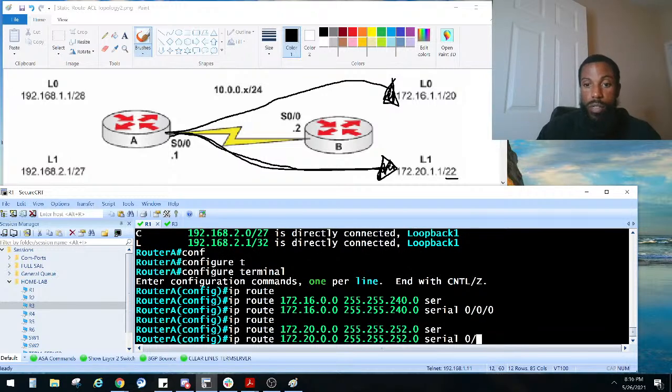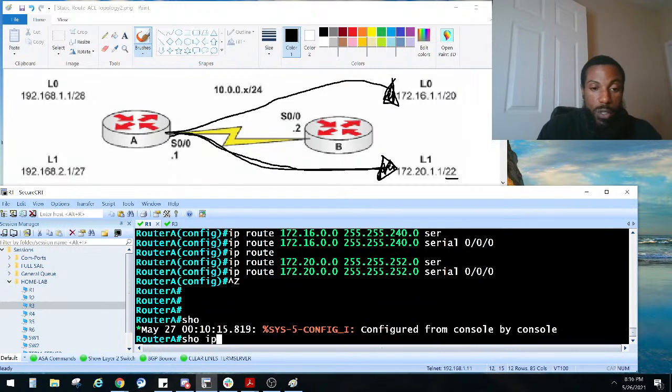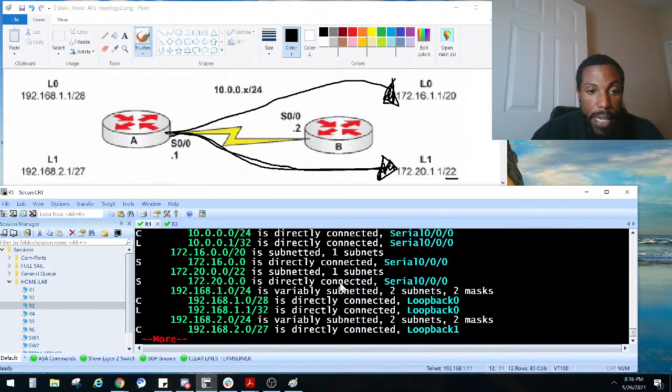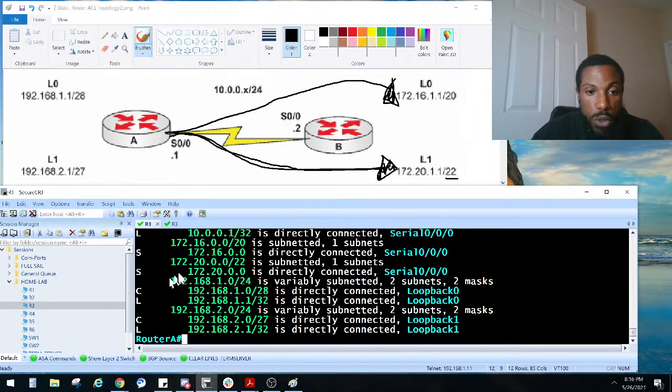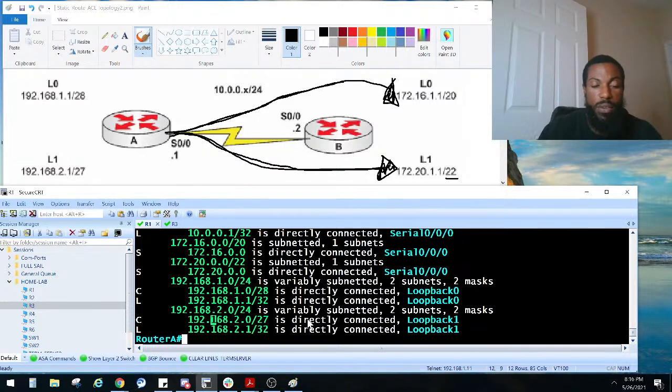Correct me if I'm wrong, though, because Pete, you seem to know your subnetting a lot better than I do. But let's take a look at our routes so far. Show ip route, and now he has routes to the 16.0 network and the 20.0 network /22. So yes, I think those are the static routes for those. Let me go ahead and ping across. I don't know if I'll be able to ping across because he doesn't have a route to get back. Well, he does have a route. It's the 10 network.